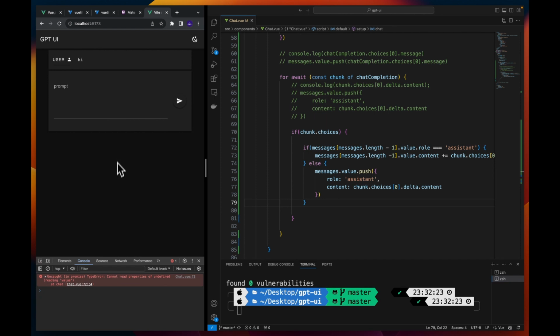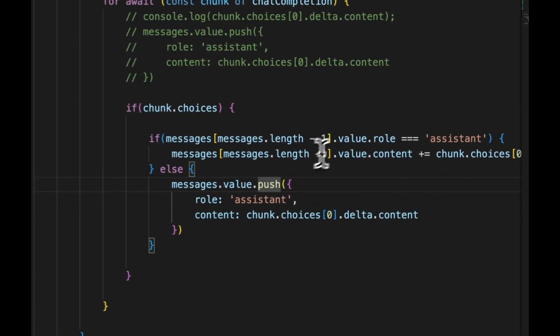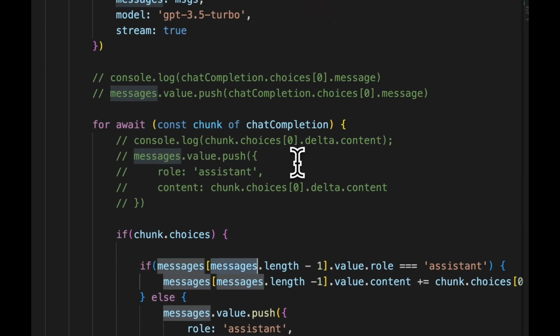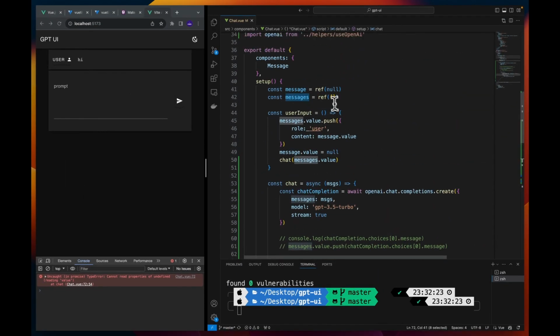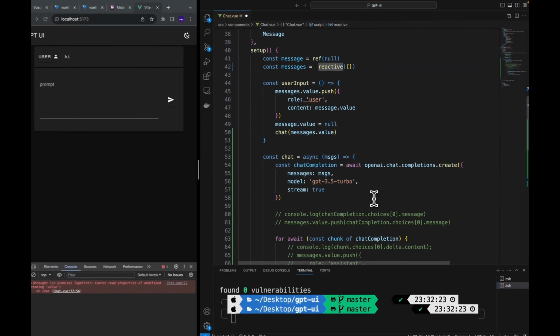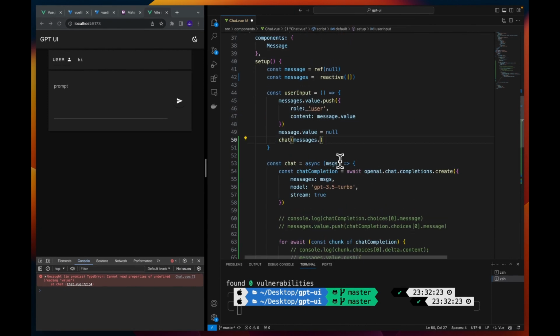Hi. Okay, the first problem. Value is not defined. Okay, messages of. Let's change this from ref to reactive. Okay, reactive is imported. And now, when it's reactive, we don't need the value here as well.